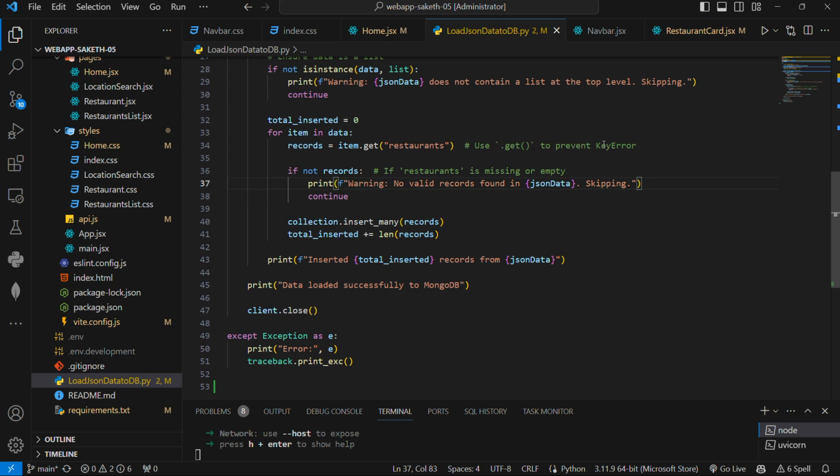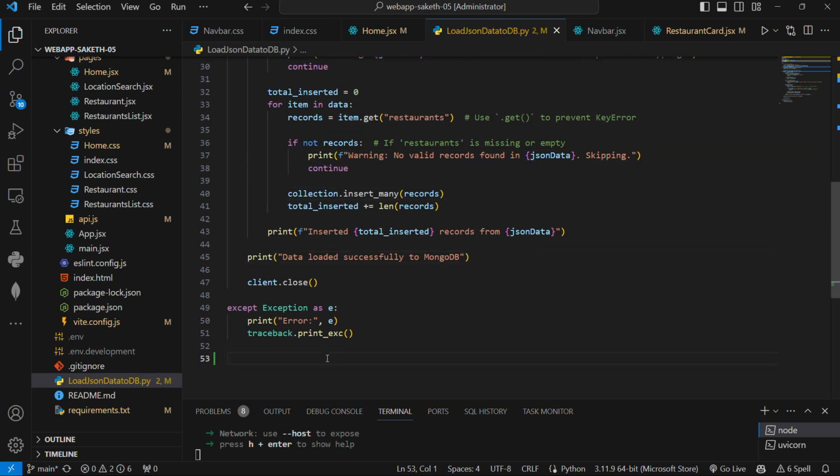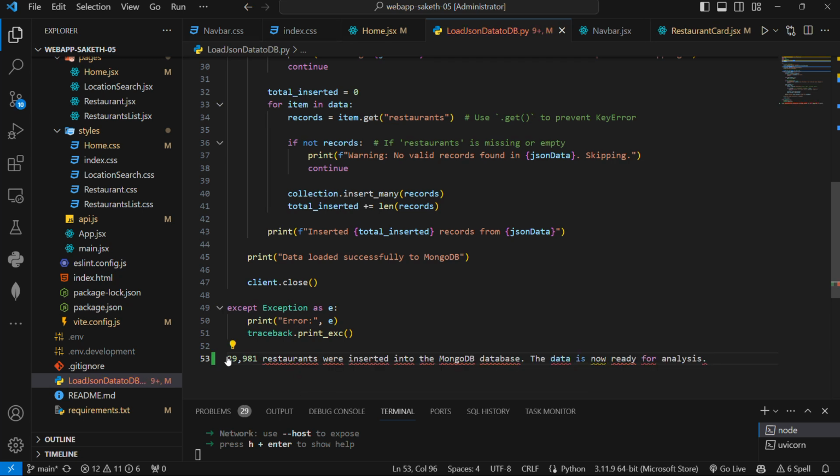Here it is, I inserted them, and I got nearly 29,981 restaurants data into my MongoDB Atlas cluster.